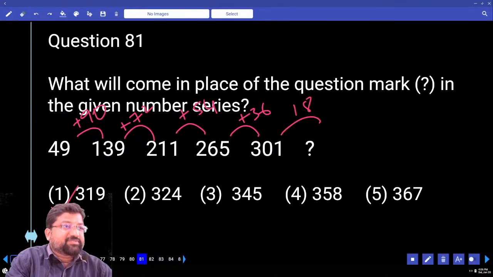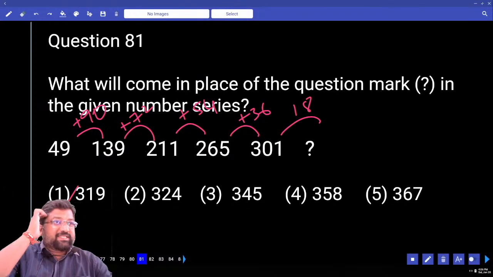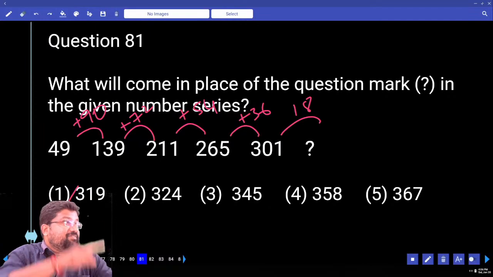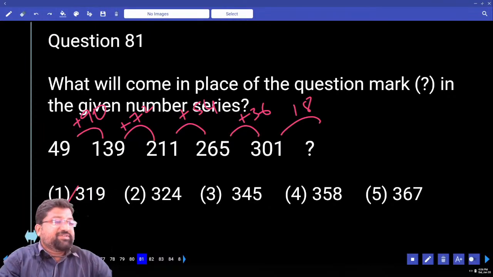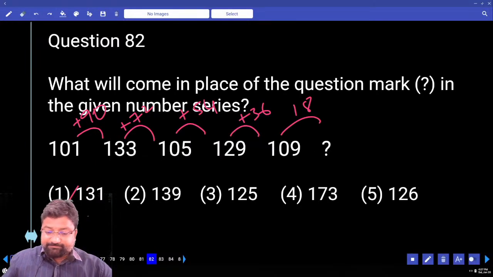What's your answer? Clear? You should recognize the numbers on seeing them. 90, 72, 54, 36 were understood immediately: multiples of 18. Earlier, after seeing those numbers, we didn't understand what they are. Then immediately we resorted to difference of difference. Understood? This is how your strategy should go on.